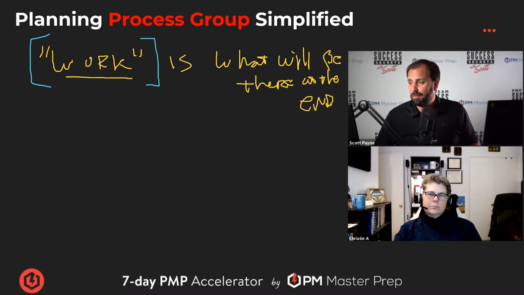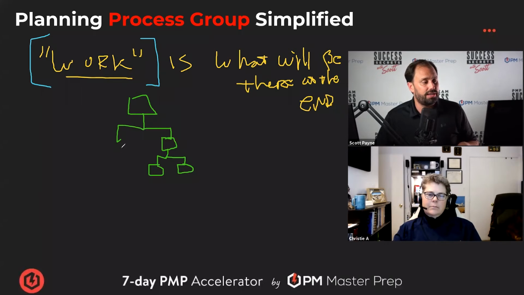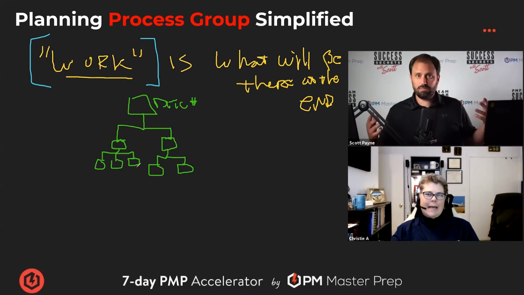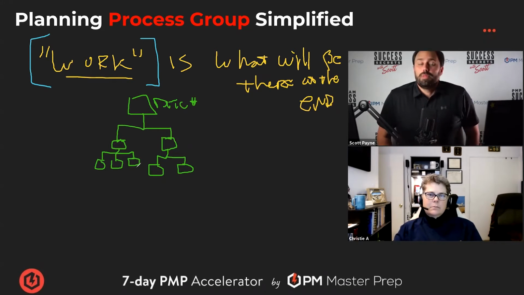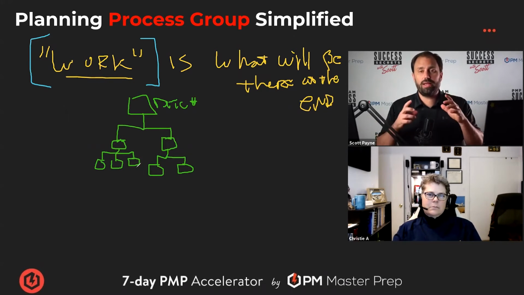So now that we understand that the work breakdown structure is the ditch and all the details of the ditch, why wouldn't we just say ditch? Why would we break it down? Right. Because the ditch has components. There are things that need to happen for the ditch to happen. Yes. So be careful, but you're right.